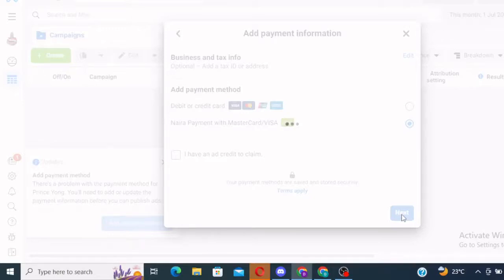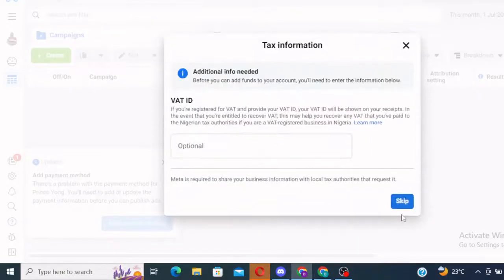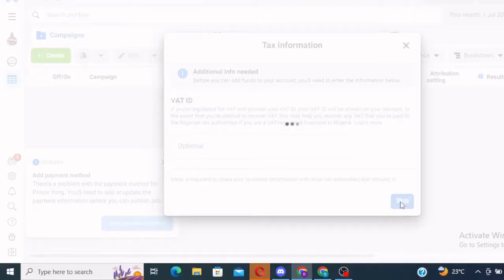Now, I want to quickly let you understand the difference here. When you open a Facebook account, there are two types of account, postpaid and prepaid. In the postpaid account, it is usually in dollars. You pay Facebook in dollars. Facebook allows you to run ads even without payment. When you hit a certain threshold, Facebook will charge your card, all right? But in this case, we are using prepaid. The Naira payment option allows you to do prepaid. In that case, you are just going to click on skip, all right?